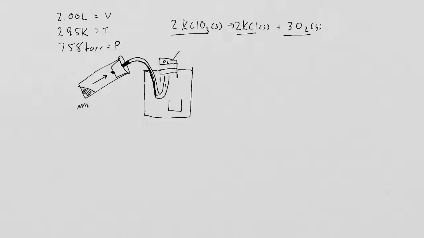Well, imagine you've collected the oxygen, and the space it takes up is 2.00 liters. So you know the volume that the oxygen takes up, but there's water in there too. Now, oxygen fills up the whole container, so we're going to use this volume. That's okay to use. We can use the temperature in our calculation. We know it's 295 K, and that's already in Kelvin, so we're good with our temperature.